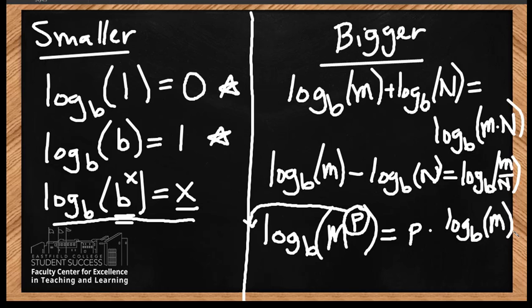I think this is an interesting rule, because there's not many times in math where you can just pick something up and say, I want to move this piece over here. This is one of the only cases where you can do that and say, I just want to pick up this p and move it down in front, and that will make my life easier. And mathematically that works just fine here. Where this one comes from is worth noting as well: when you have a base that's raised to an exponent, and all of that is raised to a second exponent, one of the common phrases is, when you have a power that's raised to another power, you multiply those exponents together. That's where you're multiplying the exponents, because remember the log is an exponent.